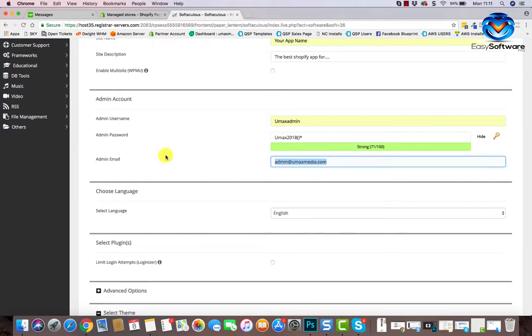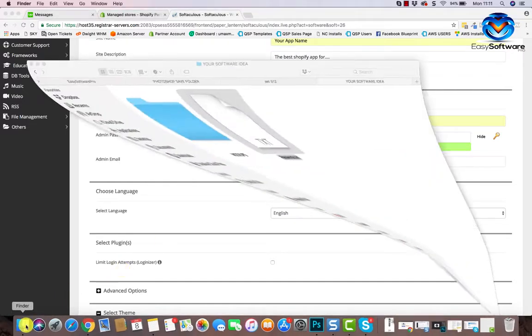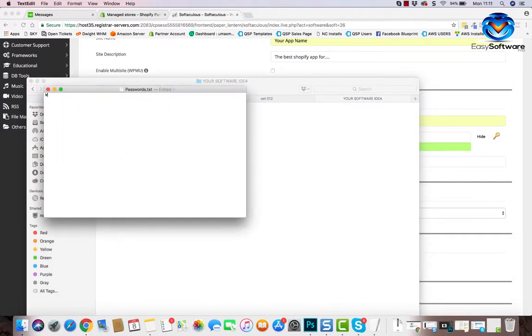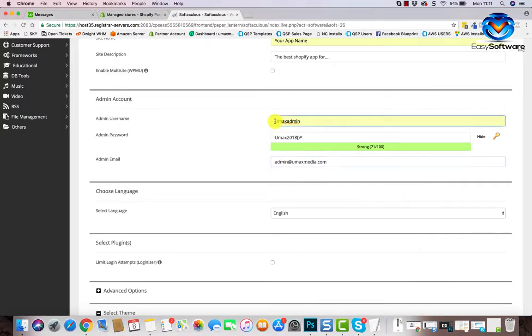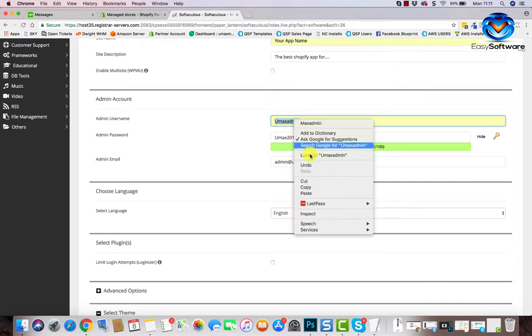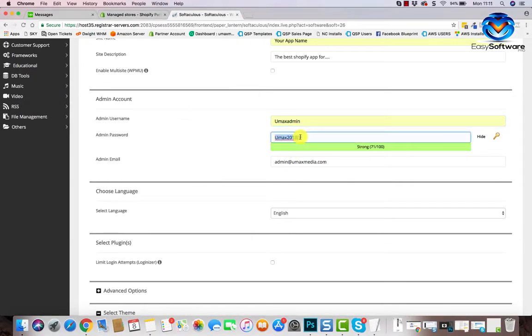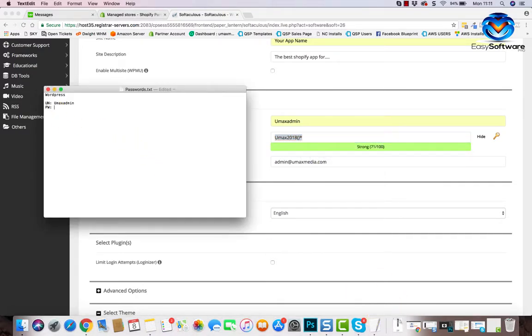And it's important at this stage to go to your folder where you're keeping all your passwords and all the stuff for your app, and just add it to your password text document. So we'll go WordPress username password. It's a good idea to save it at this point before we've even installed it, because there's been times when I've made a password and a username, and literally I've forgotten by the time it's installed. So just make a note of it, then you've always got it there in case you forget it.